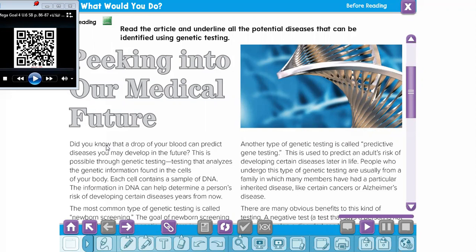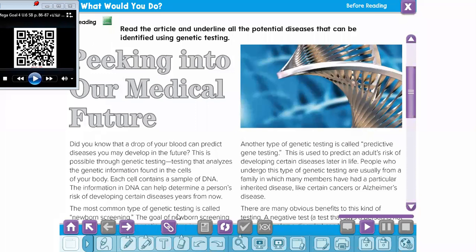Do you know the answer, my dear students? Do you know the main ideas of this article? Anyone can give me the answer for this question? Okay. The main ideas of this article are: genetic testing can tell adults if they are at risk for getting a certain disease later in their lives. Number two, if the test is negative, they will worry less. Number three, if it's positive, they may be able to prevent the disease. Number four, if the disease is untreatable, people might become depressed. Number five, it's possible that a person may test positive but not develop the disease. And some people prefer not to know. These are the most important ideas of this article, my dear students.